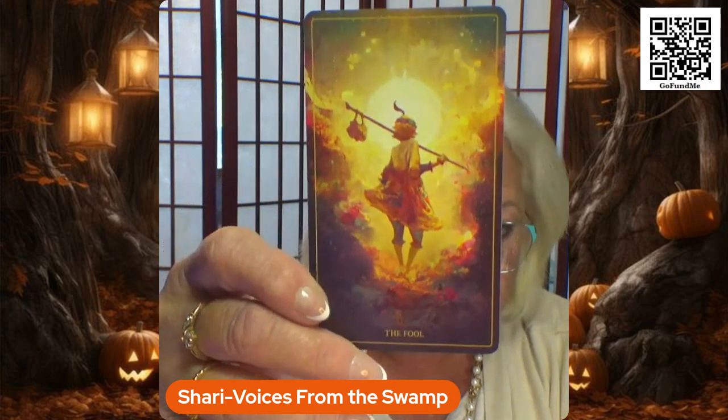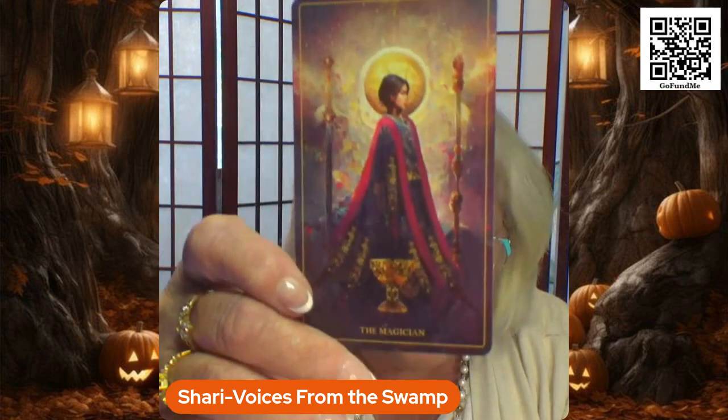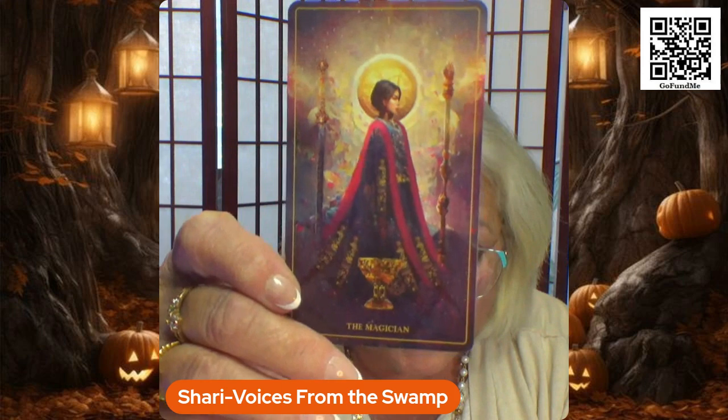I did one earlier trying to use my other camera but I'm having lighting problems, so we're just going to do it the old-fashioned way and hold it up. Here we go — first up is the Fool. I'm going to hold these up a little closer so y'all can see them. Followed by the Magician — these cards are just beautiful.